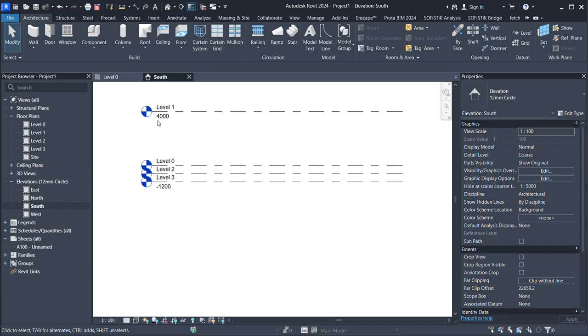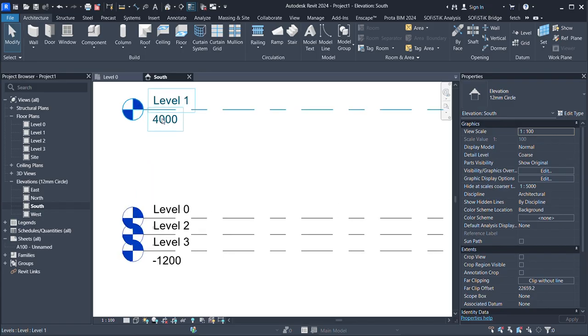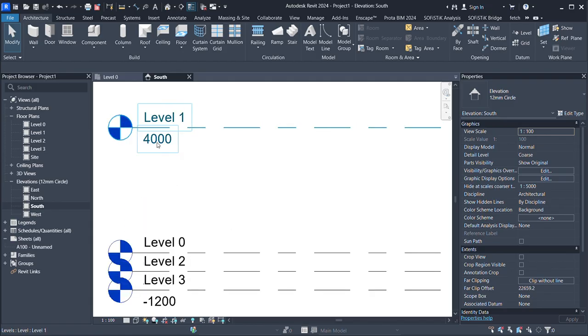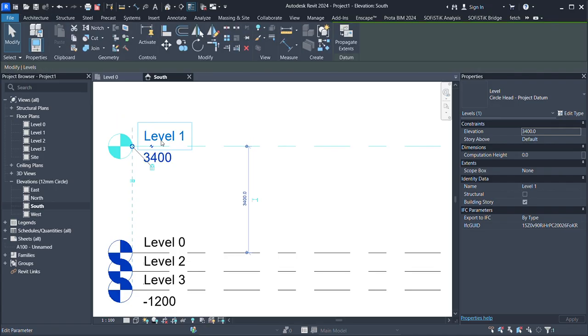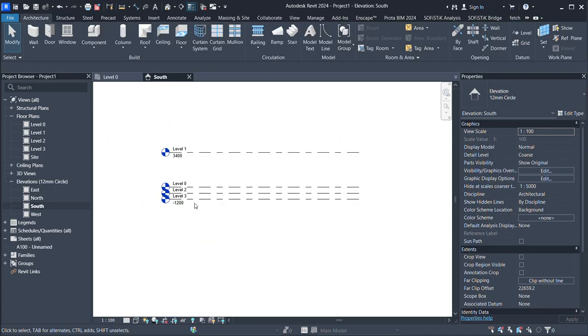Then from my ground level to my ceiling will be 3,000, right? Then we'll add some blocks to it, maybe 2 courses. So I'll reduce this 4,000. You double click on it. I'll reduce this 4,000 to 3,400. Yeah, so this is it.